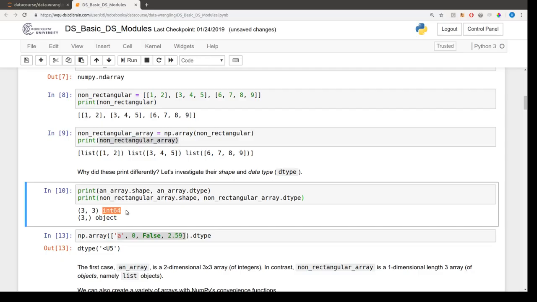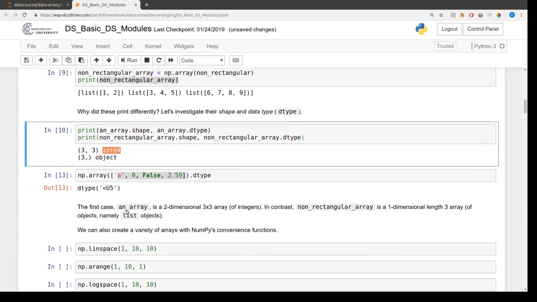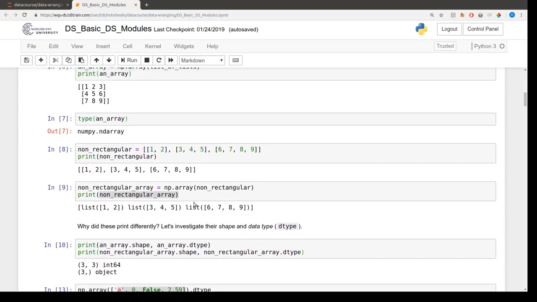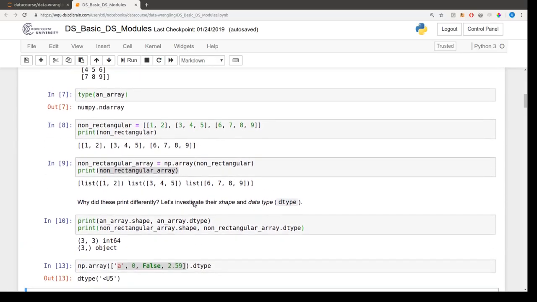If we have a data type that's outside of those options, probably we're better suited by working with a different kind of data structure, because we won't be able to take advantage of the optimized code behind the NumPy array for performing calculations. So I'm going to stop the video here and move on to the next video.